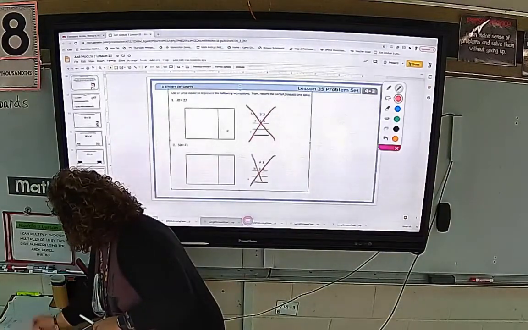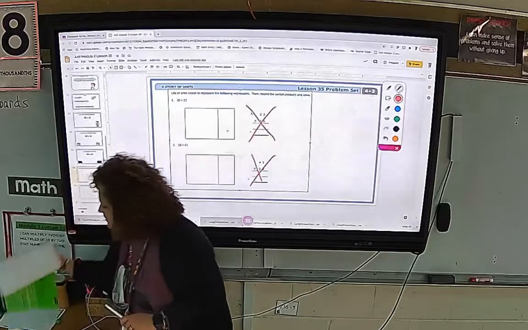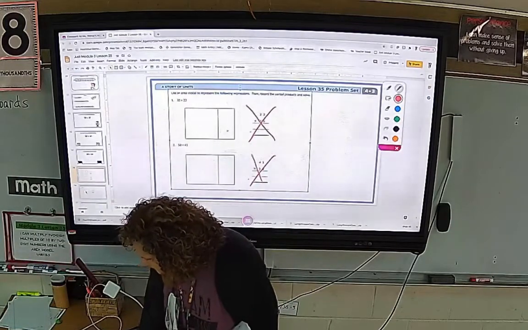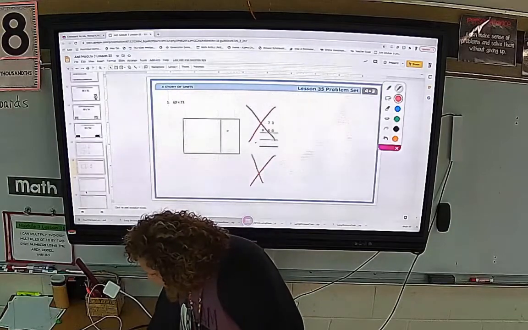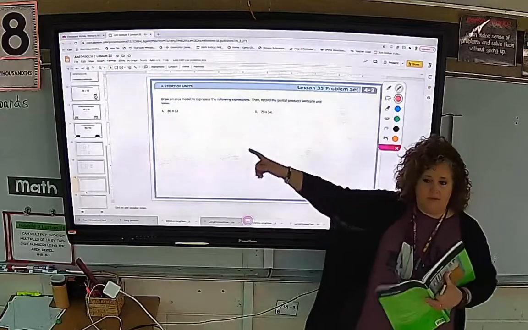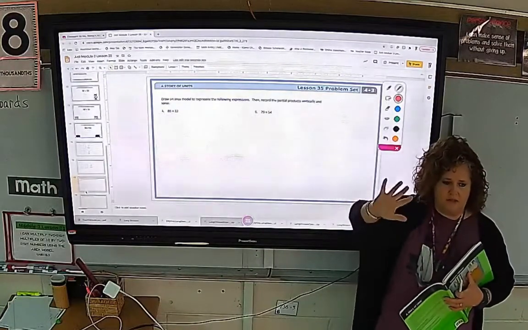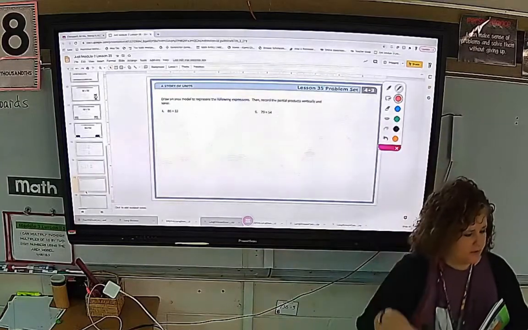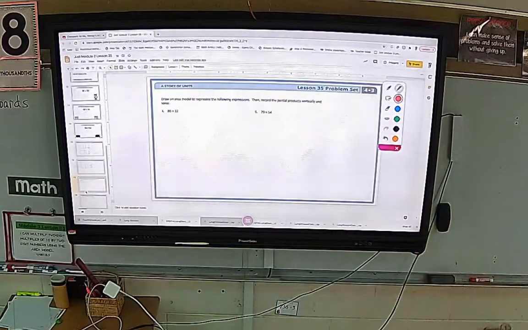There are a few times where they don't have, let me show it to you. There are going to be a few times where they don't have the area model box. I do want you to draw it. We are doing the area model on all these problems, so there's a few times you're going to draw the rectangle. Sometimes they'll have it for you. Okay?